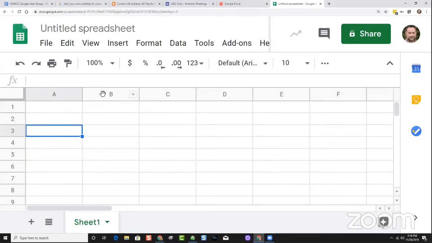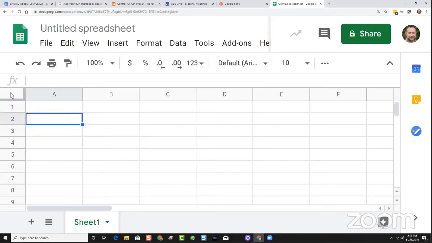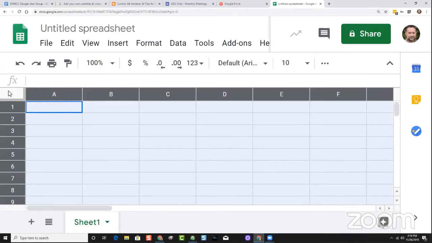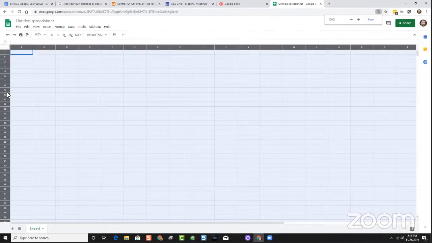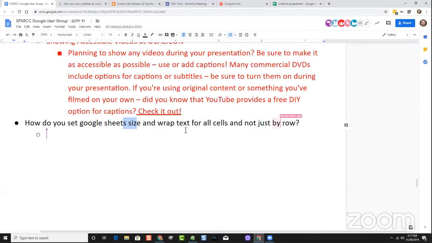So rather than going in and grabbing a column or a row, if you click in this top left corner, it grabs everything in the entire sheet. And then once you've grabbed everything, now you can apply wrapping, or you can apply font size or whatever to the entire sheet all at once. I'm guessing that's the question. That's what I use to do that. Yeah, I think that's the question.